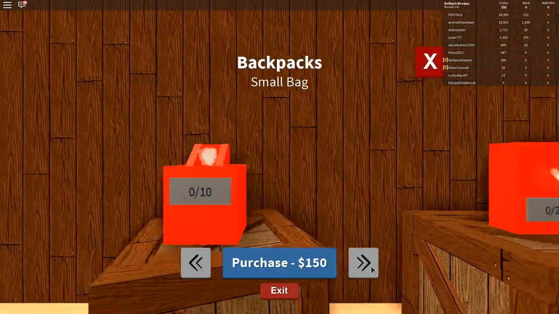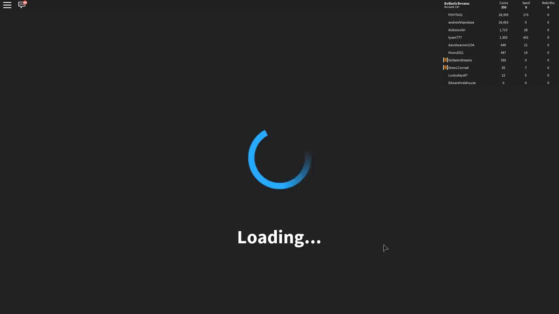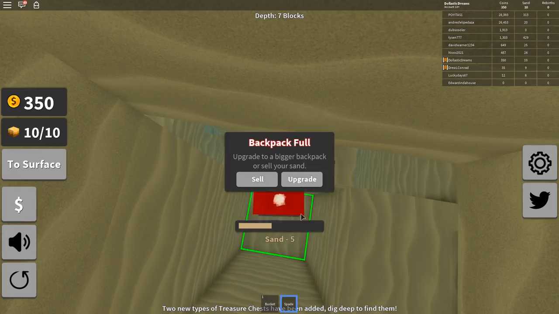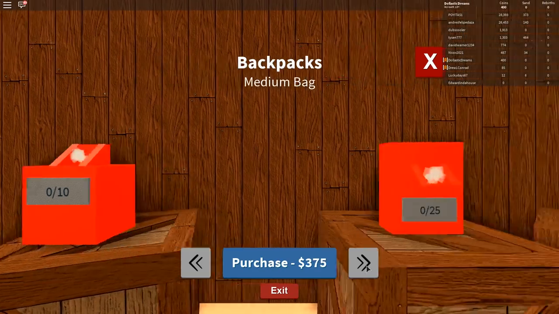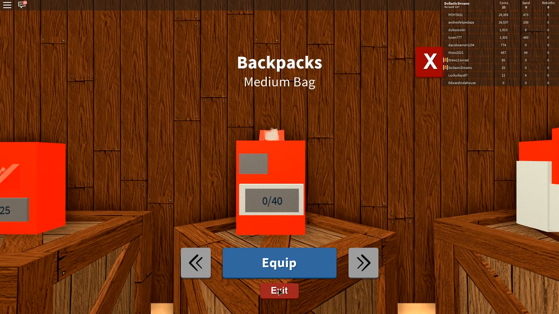I need, not this one. Oh, 375. Oh my goodness, I thought you were going to be a little cheaper than that. Okay, I will be back. Just give me like a minute and then I'll be right there. Okay, sell this. And then I have 400, so let's go upgrade my backpack finally. Backpack, not this one, and this one. Purchase. Yes, you! Equip. Oh my gosh.